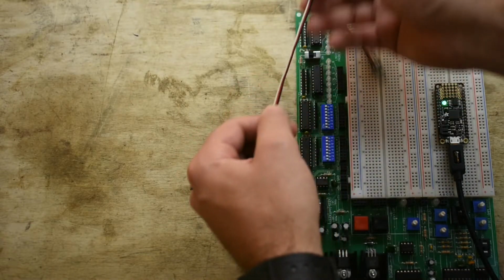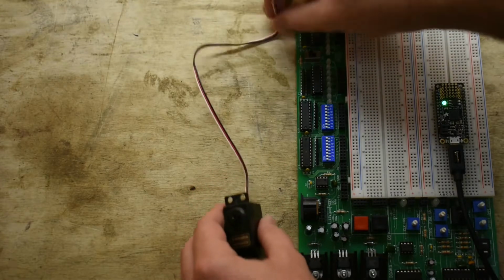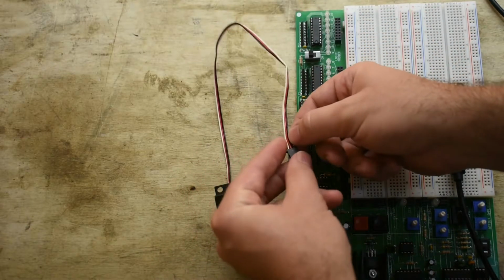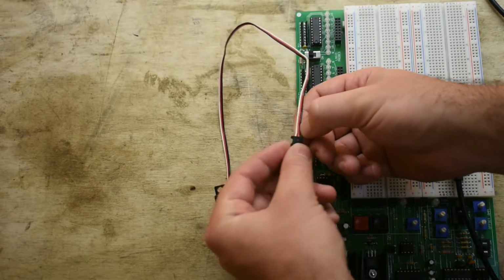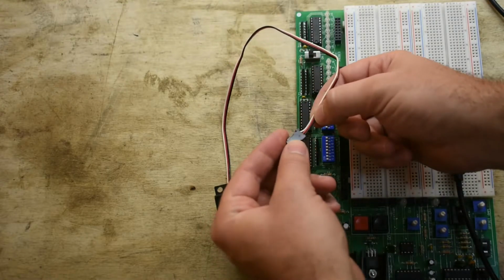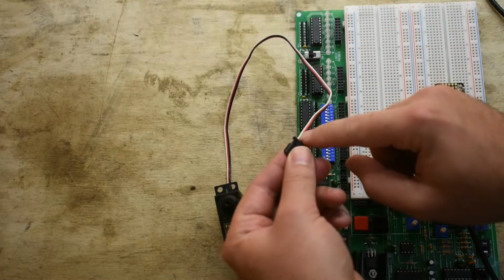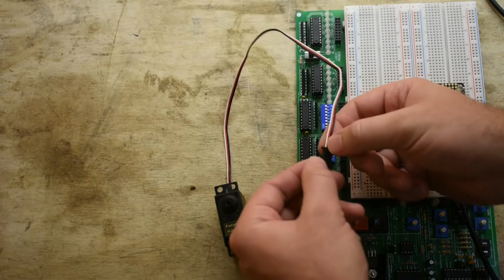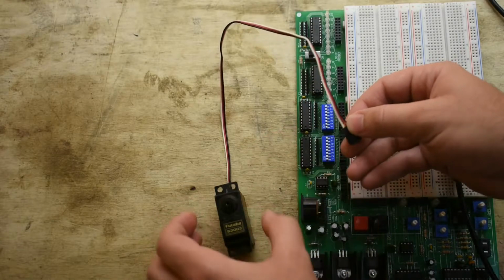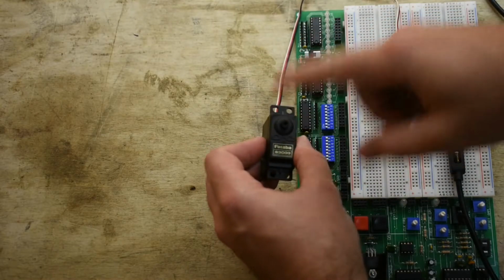And they're made usually to run on 5 volts DC. So you've got a red and a black wire, which is the power. So red is the plus 5 volts, black is ground, and then there's a white wire. And the white wire is actually a control line, and that line tells the servo which position to turn to.